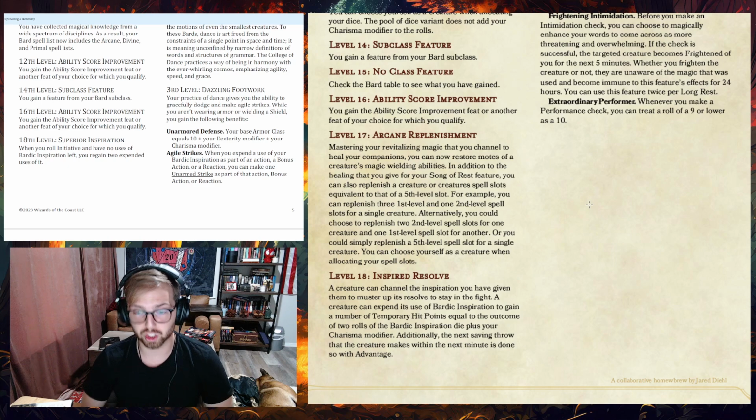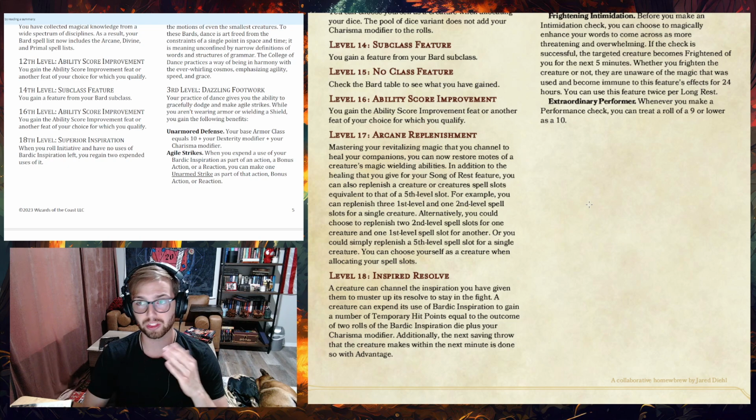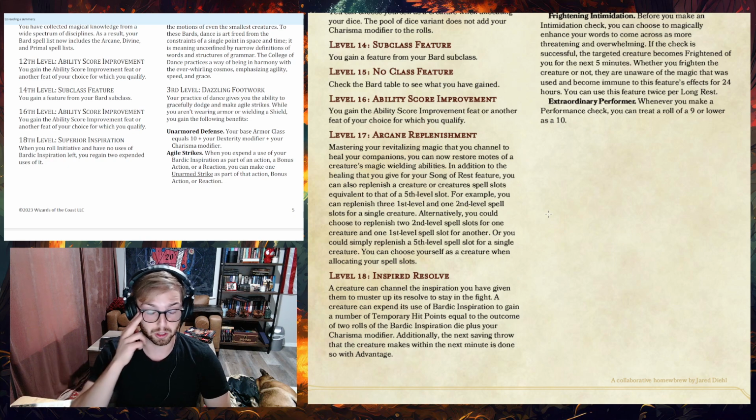Super cool. This just builds upon that Song of Rest, builds upon that replenishment that a bard can give to his party, not only with hit points, but now with magical abilities. Being able to recover those spell slots for your party members who don't gain any of those spells back on a short rest. Super good. Allows you to give resources back to your party. Super good, super cool, and it makes that Song of Rest even better.